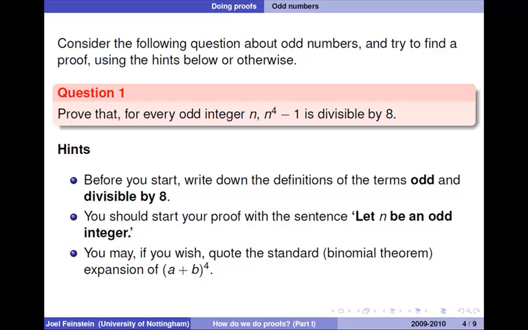And finally, for one of the many possible proofs, you might find it useful to use a binomial expansion, which tells you what the fourth power of a plus b is. Now, I did find in the past that second years have forgotten the binomial expansion, even when it came to second year exams, occasionally. In fact, I've seen second years attempting to multiply out brackets and getting it wrong, and coming up with an incorrect formula for, say, the cube of a plus b. So that's happened in the past. I suggest it's a good idea to know the binomial formula for expanding a plus b to a power. So if you don't know it, I suggest you think about it.